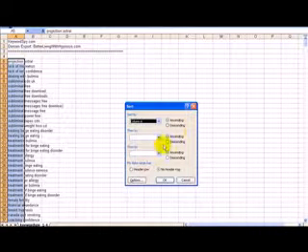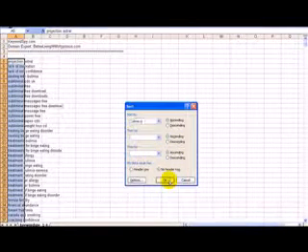So if you know of a better way of doing this and achieve what I'm doing quicker and more efficiently, by all means, do it. And if you know a way, just contact me and let me know how to do it as well, because I would appreciate it. So we're gonna do that ascending for column A. Here we go.